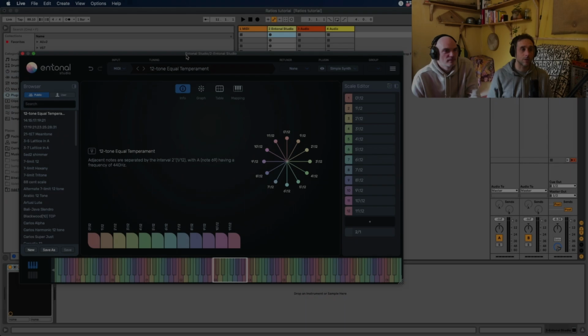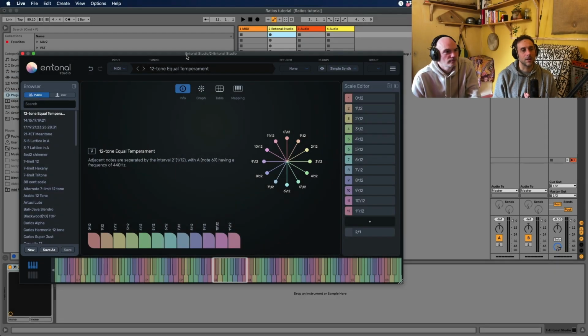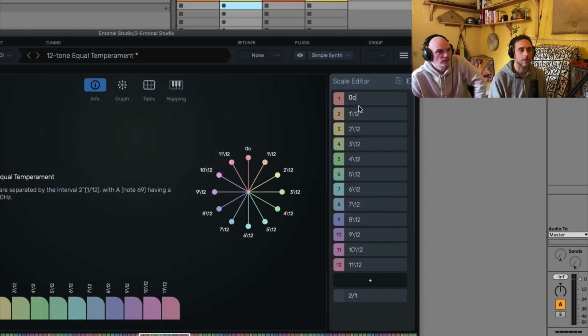Yeah. So I'm going to talk about cents, and to start with, I'm going to start with the 12-tone equal temperament scale, the standard scale, and Entonal has got this notation that makes it easy to describe scales that are divided into different equal divisions, as they're called, of the octave. But we're not going to dive into that now. But what I want to show you is we've got a 0 cents here. This is the root. And then this we can write as 100 cents. And you can see I'm adding a C that tells it that we're talking about cents.